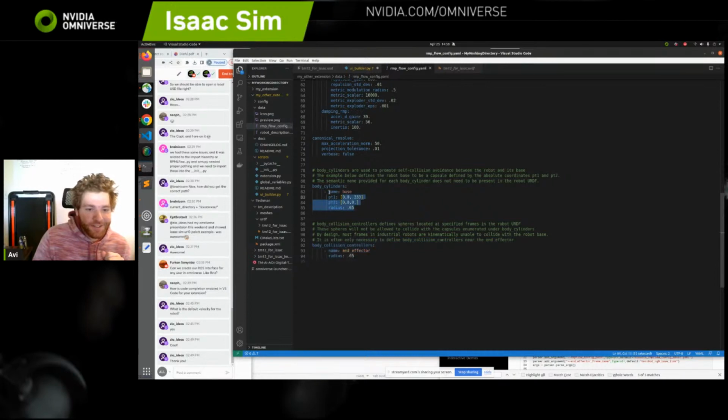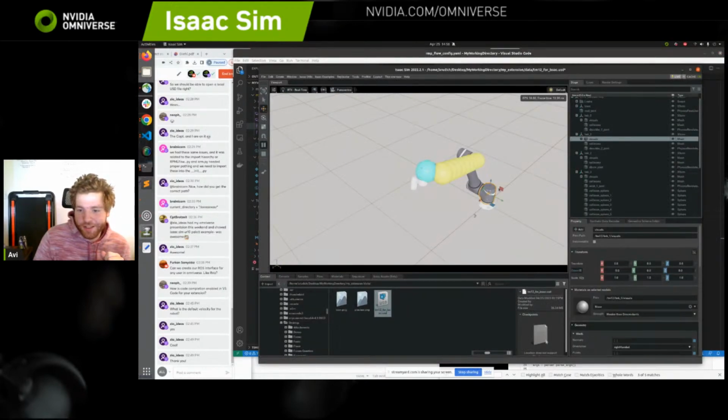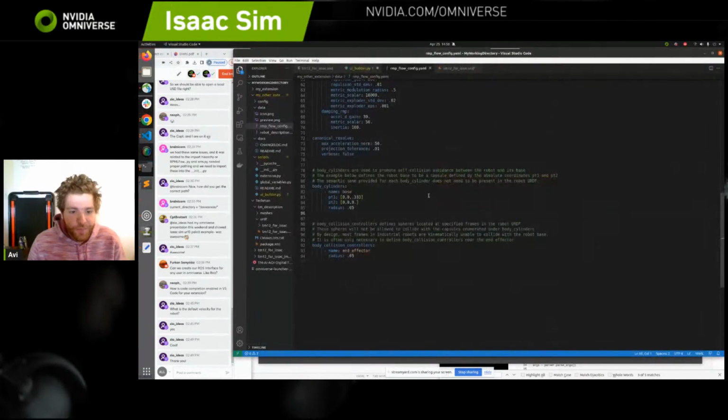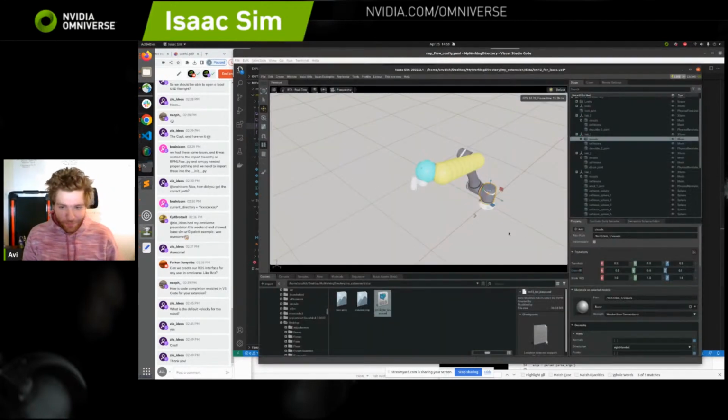A body cylinder is implicitly defined around the base of the robot. So it would be around here. And if you make a body cylinder, then anything that's a body collision controller is not going to be allowed to hit anything that's part of a body cylinder. And that sounds like a very incomplete way of not allowing self-collision, and it's true.